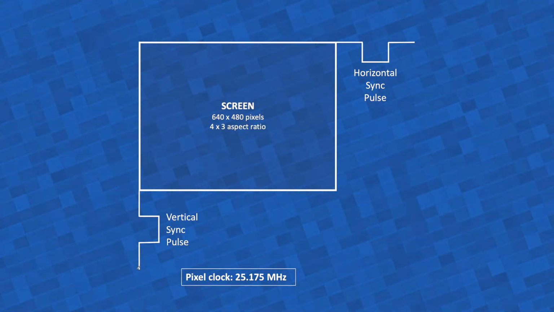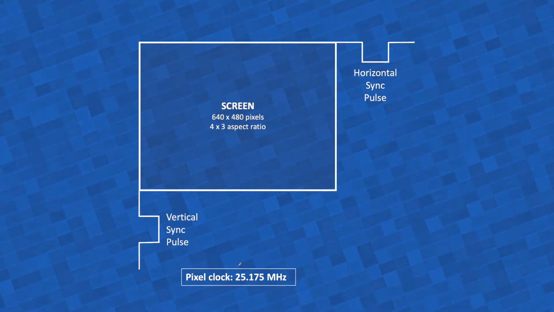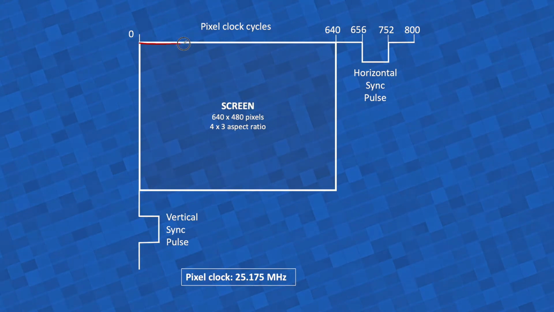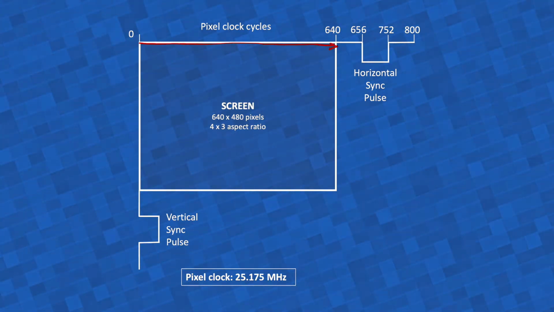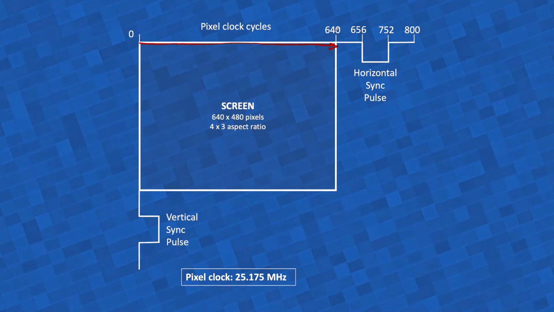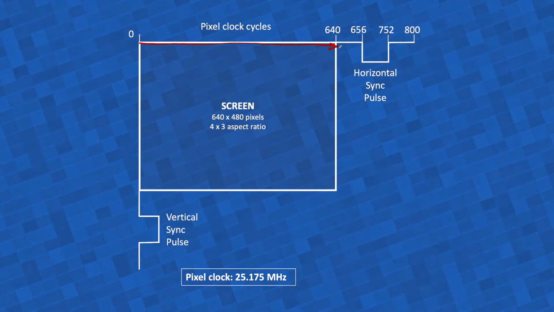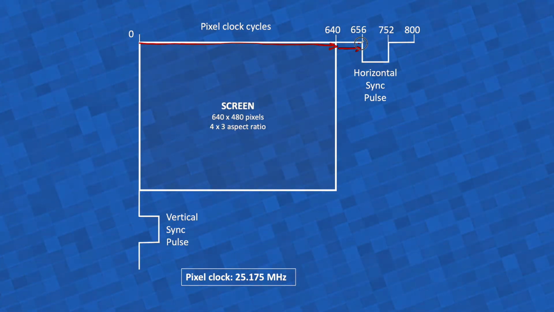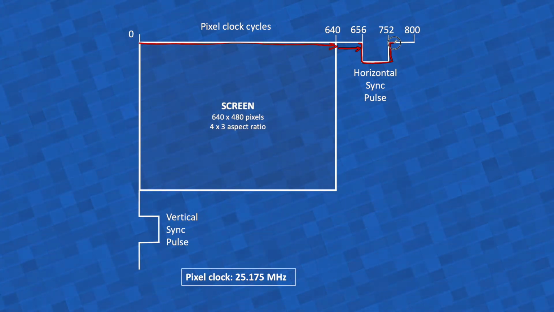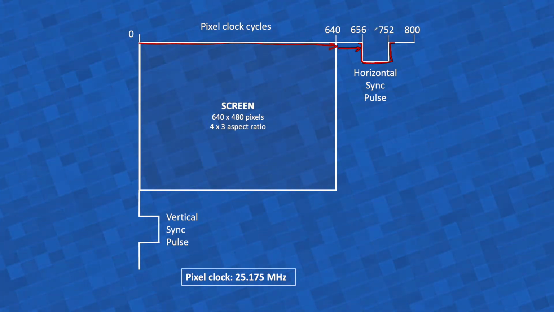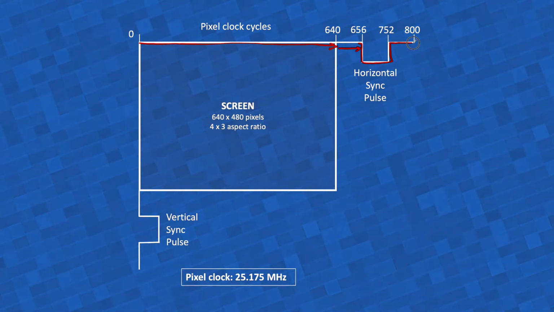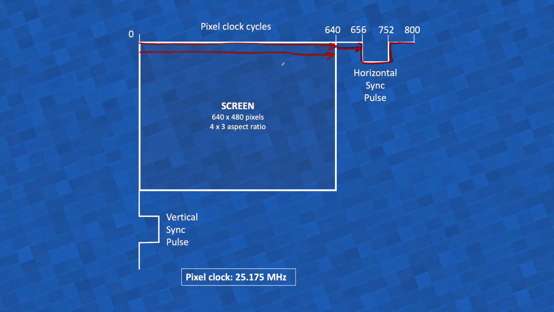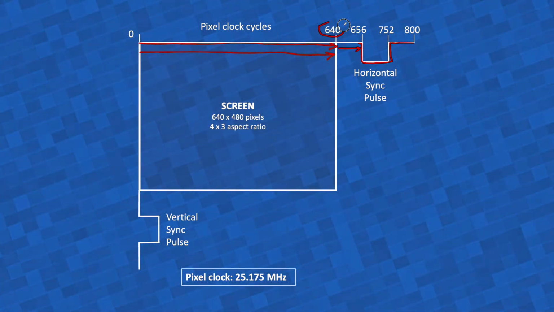So to do this, you need to count, according to the pixel clock. You need to count how many pixel clock cycles you've had, for instance, writing the first pixel line. By definition, that will be 640 pixel clocks. But then you have to wait 16 other pixel clocks for the front porch. Then you have to issue the horizontal sync pulse, which will take a certain number of cycles, 96. And then you have to wait a few more cycles for the back porch, and only then you can start writing the next line. So your VGA circuitry has to be able to count to these values here.